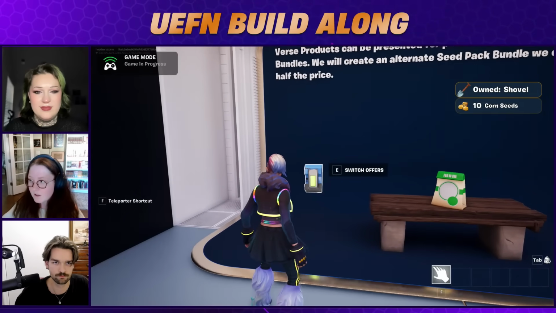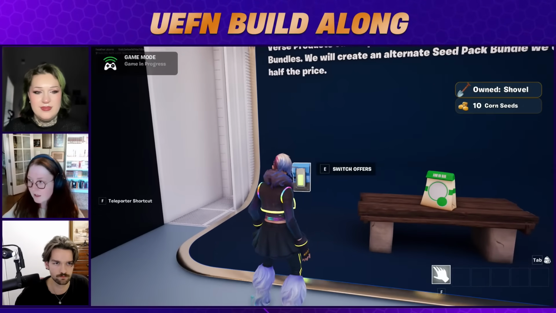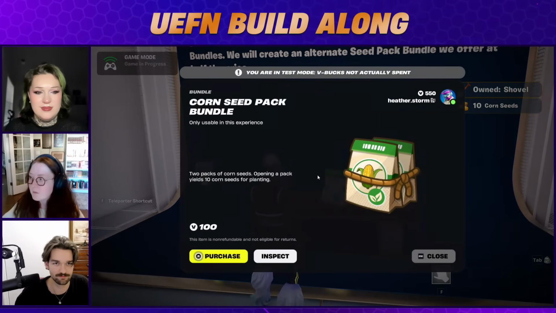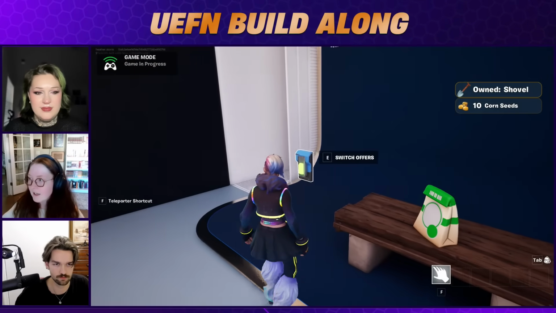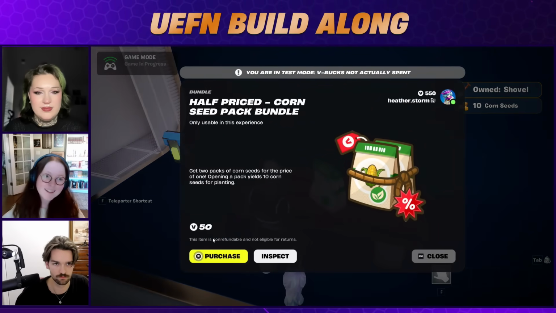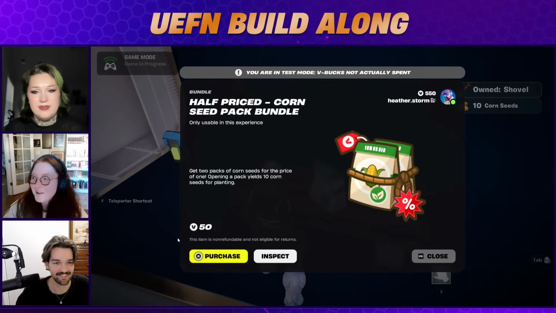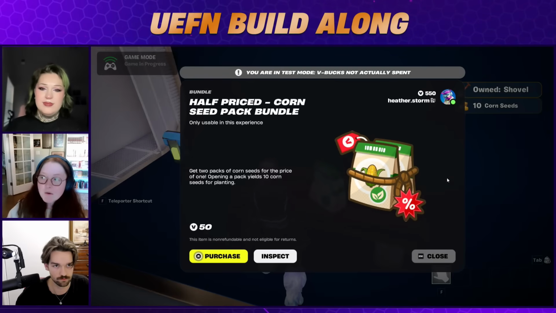So we'll switch offers. If I press E, I think I did. I might have pressed it like 3 times, so we'll see. So it's 100 right now. And then we'll press E again. And it's 50. Okay, I did press it like 3 times. So it went in a circle. But you can see now that we've actually not only changed the price, but we've also changed the icon to indicate that this is a discounted version.